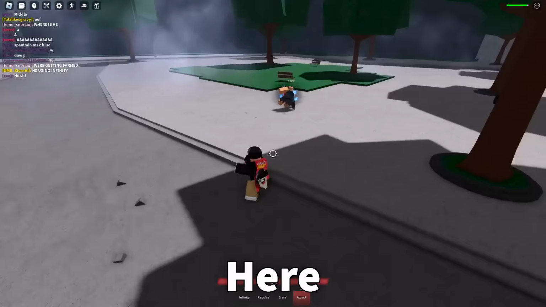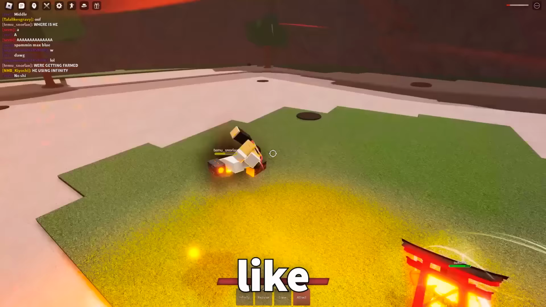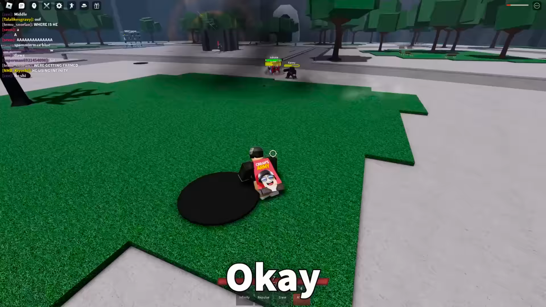Here we go. I'm using blue. Oh, okay. Nice. He came up behind me. All right. Oh no. Oh no. That's incinerate. Hit him like that. And then, no, dude, I got hit by explosive shuriken. Okay, I gotta re-enable infinity.